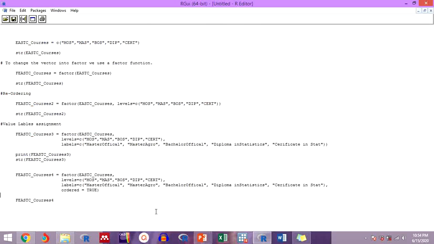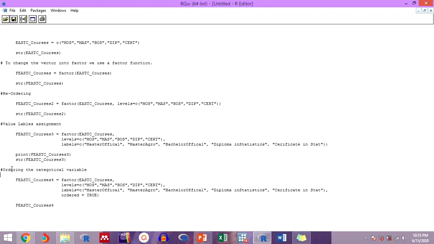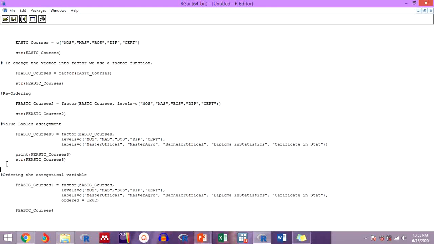And this is just a simple script file we have created, ordering the categorical variable. So we have assigned some order. You can simply copy this script file to your R program and practice to understand. Thank you for being with me, and join me in the next session.